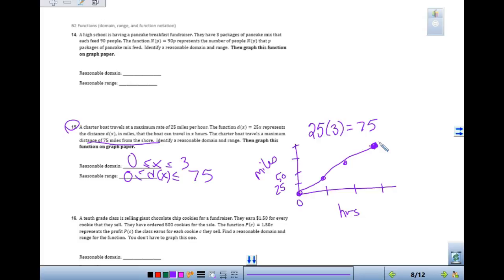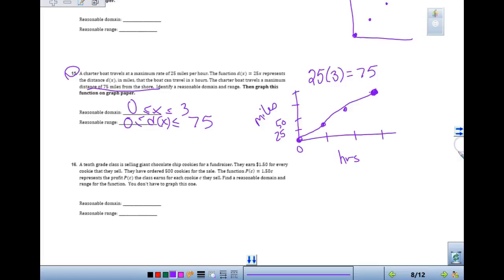Now, when we're looking at packages of pancake mixes, I know in the back it has it as a continuous one. It should only be discrete, right? Because you can't buy a half one. So I wasn't happy with how they put that answer back there. If you drew a line, I wouldn't mark it wrong, but just make sure you're understanding that one. How about down here? Can this one be discrete or continuous if we look at 16? Would it be continuous or discrete? Discrete, right? Because you might like to only eat half a cookie, but you still have to buy the full one, right?